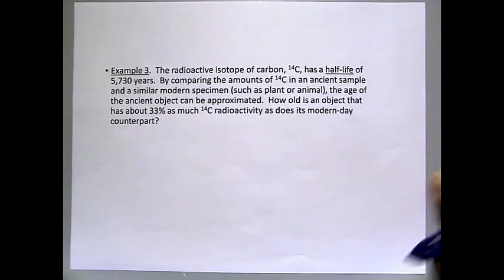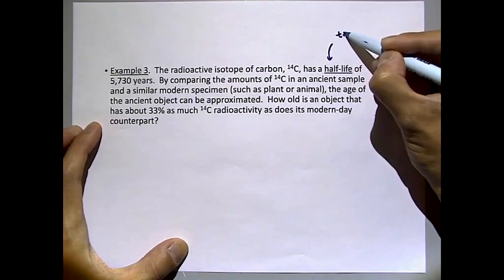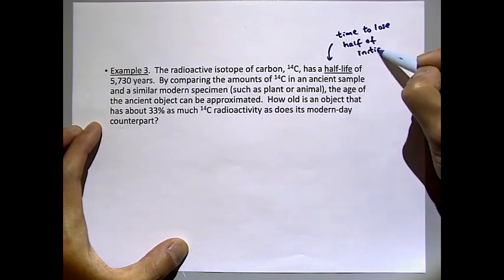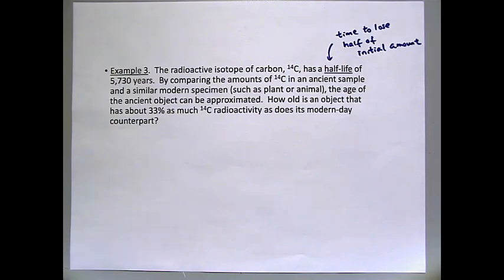Example 3, this is an exponential decay kind of thing. I'm sure many of you are familiar with the concept of carbon dating. The radioactive isotope of carbon, carbon-14, has a half-life of 5,730 years. Half-life means the amount of time you have to wait before half of your initial amount decays to something else. Essentially, it's the time to lose half of the initial amount. It's the opposite of the 20-minute doubling time in the bacteria problem we did. It takes 20 minutes to double the amount of bacteria. Here, this thing naturally decays to something else. So the time to lose half is almost 6,000 years.